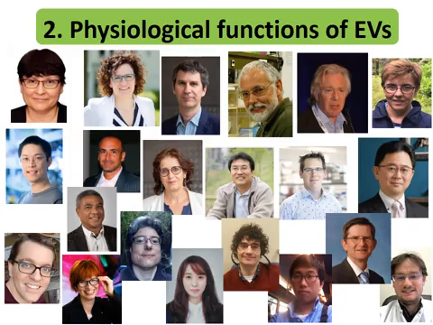Okay, let's start with the physiological function of EVs. In this second module, we will discuss the role of extracellular vesicles in maintaining cellular homeostasis, and why they are essential for this process. We will start with how microorganisms such as bacteria can secrete EVs. The altered EV secretion in response to inflammation, stress, apoptosis, and senescence will be discussed, as well as examples on how EV cargo can influence cellular metabolism and the function of EVs in maintaining the physiological state of the cell, such as reported in pregnancy and in coagulation.